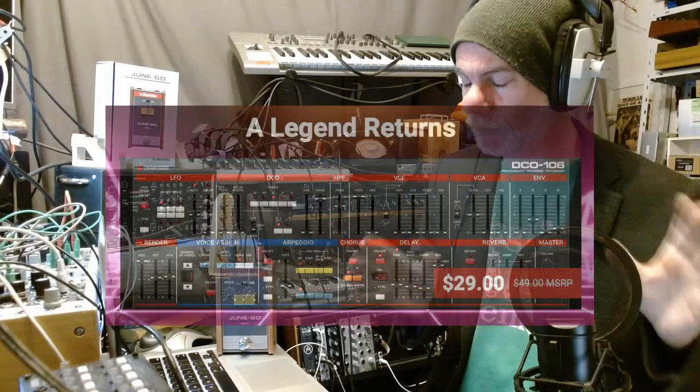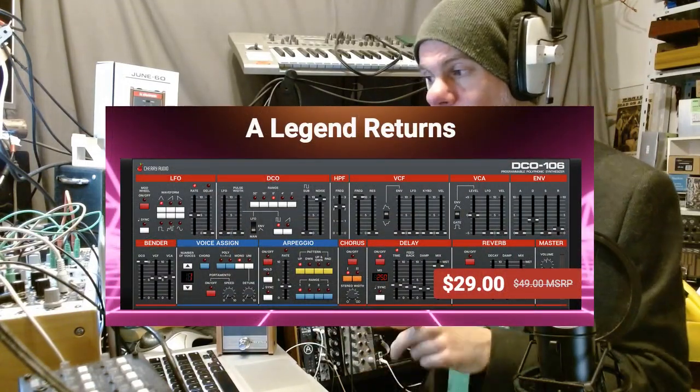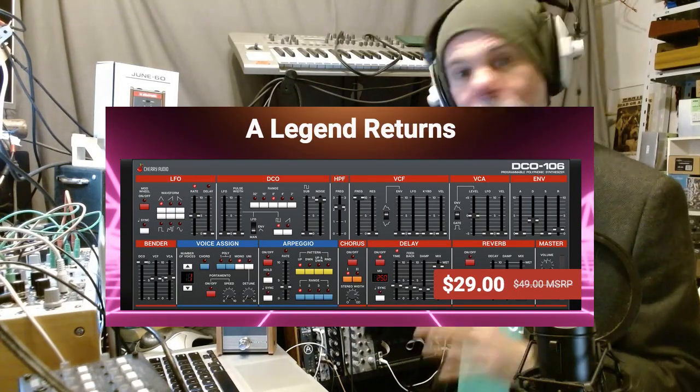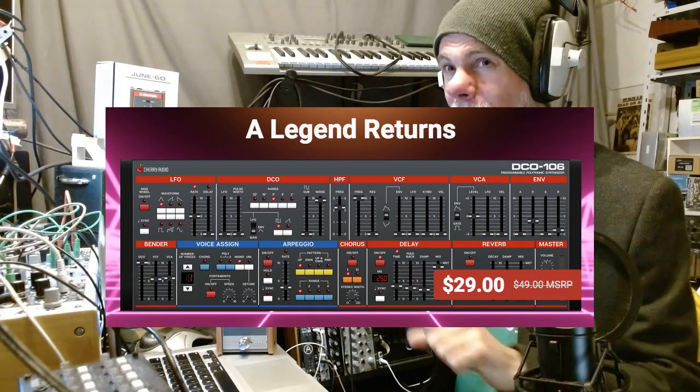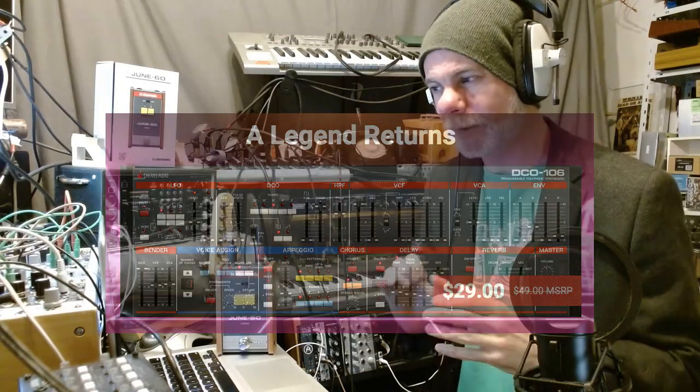There's also the Cherry Audio version of the Juno 60. That didn't work on this Mac. This Mac is too old for that. However, depending on your system, you might have a different experience of that. And the Cherry Audio one is, I think, like $40 or 40 euros, so it's a little bit cheaper than the TAL one.